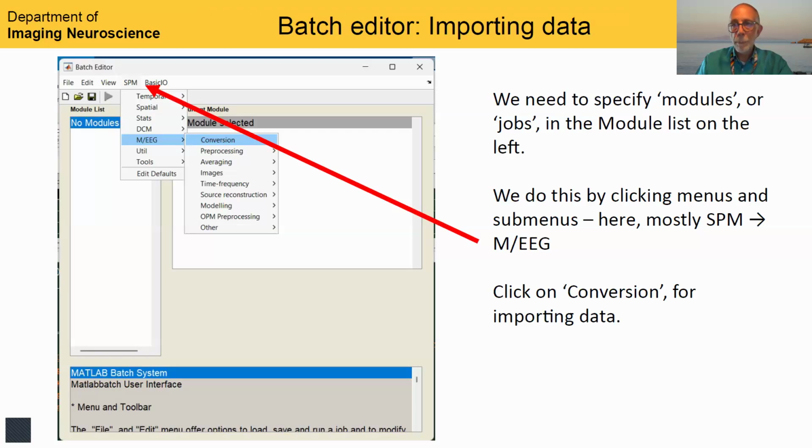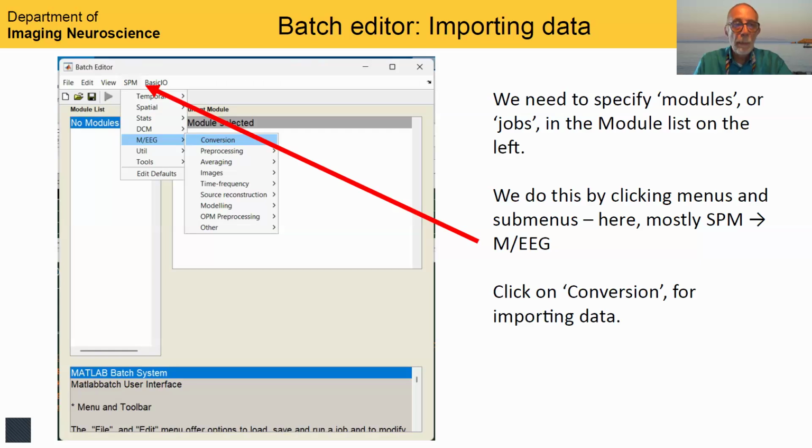Within this batch editor, which is basically making a series of steps of pre-processing into a script or a file that can be rerun, there is a menu there, and the fourth item along is SPM.